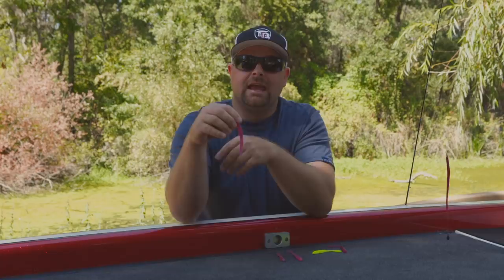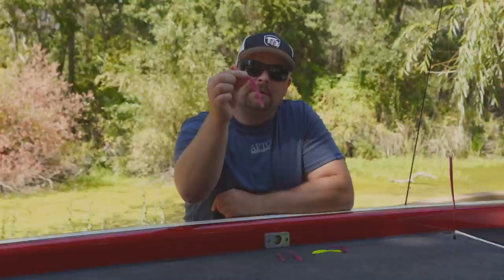And I've talked about this in several drop shot videos. For a long time, I would take a Reaction Innovation Sweet Beaver and cut it in half, and that would make my two drop shot baits. It just has a bluegill or bait fish profile, like a small crappie, small bluegill, some type of panfish. And I have caught so many fish using this guy right here. This is the Strike King Half Shell. Let's take a look.